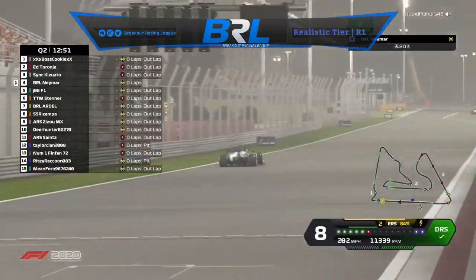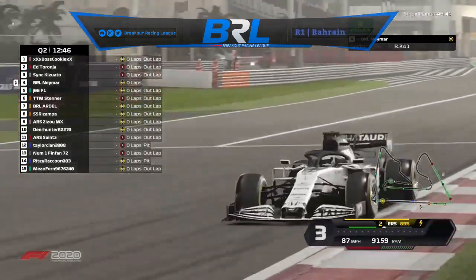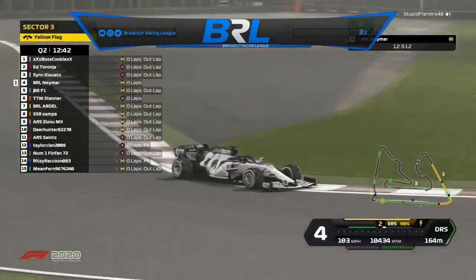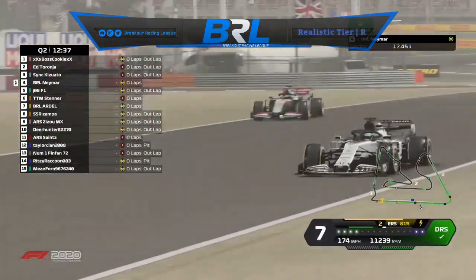And BRL Exia, one of our head league admins, is in the chat now. Let's go, he says. Red Bull and AlphaTauri for the win. And certainly looks that way right now, that they could be in contention, considering Ritzy's and Taylor's performance in Q1.